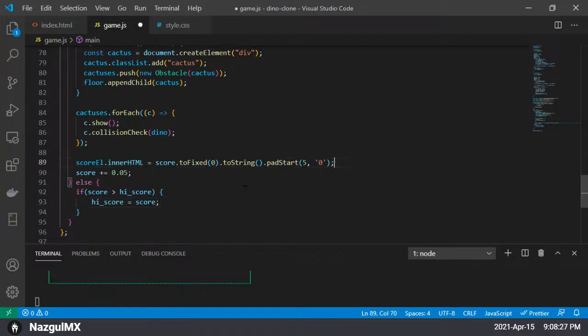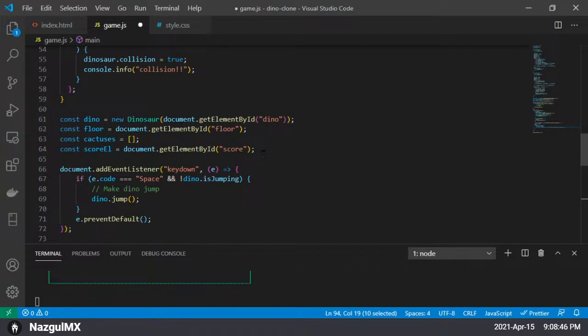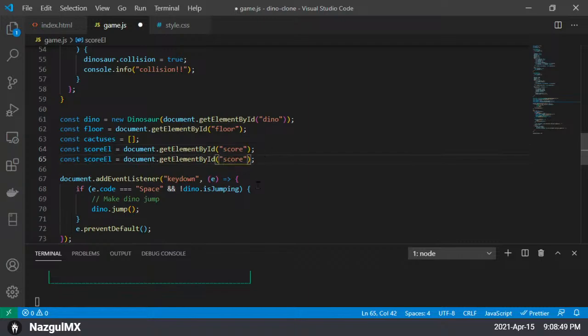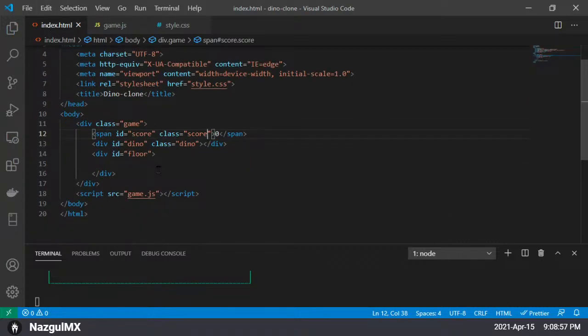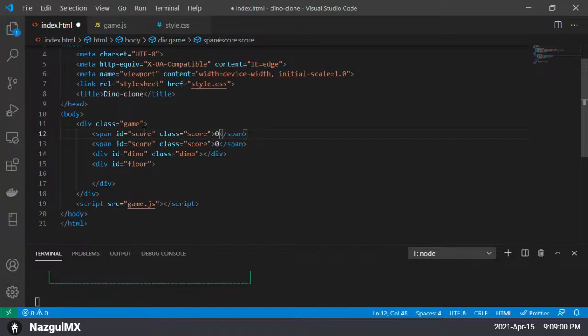And then I will need the high score element. High score element equals high score, score toFixed, toString, padStart. Then I will need to create this one, just like this one. High score. And then I will have to create the high score. Oops. There you go.